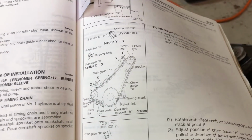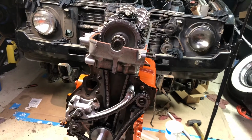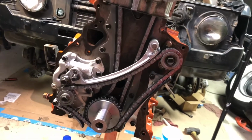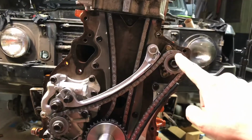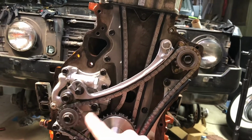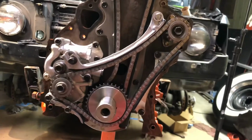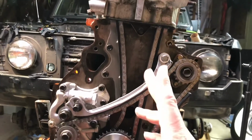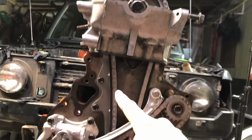So as you can see here, I spent the last couple of hours putting the chains on the front of the engine. It's a big fat timing chain in the back, and the smaller chain runs the oil pump and the two balance shafts. You have a balance shaft here and one here. This is the oil pump. This chain runs off the crank, and to make sure everything is in time, you put the number one piston at the top, and you line up the chain for your cam at the top.